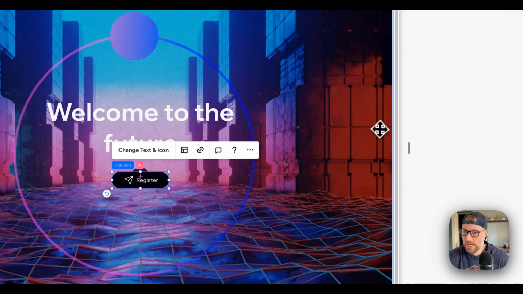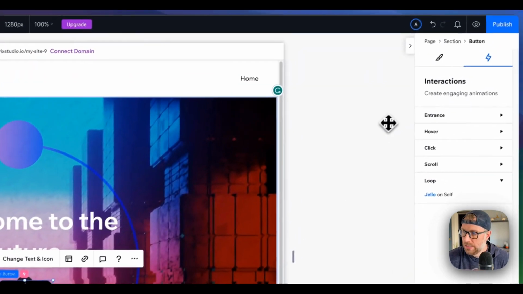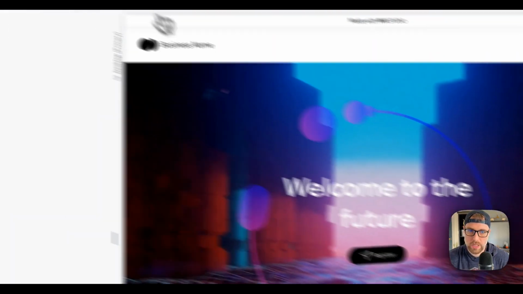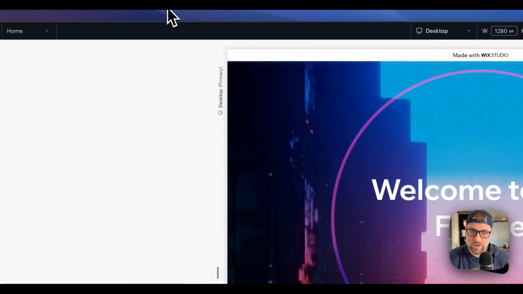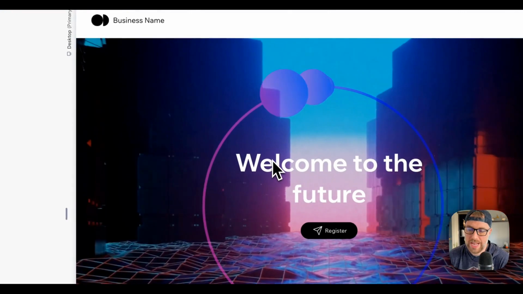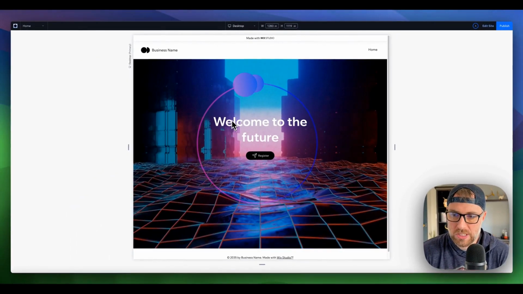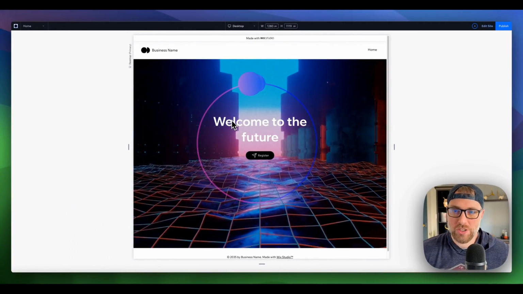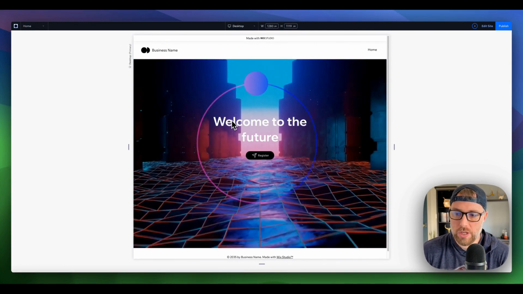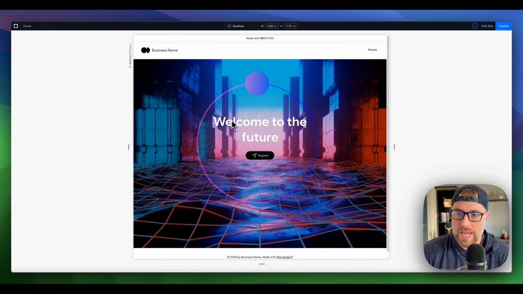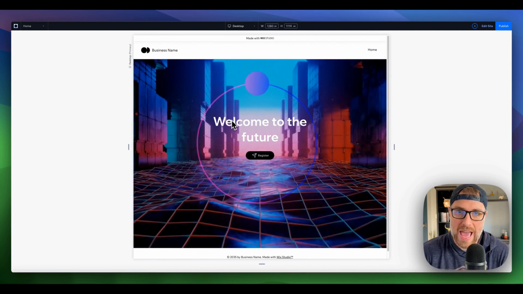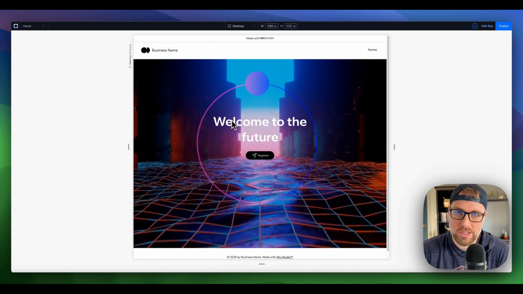Okay, so let's go ahead and give this a preview and see how it looks. All right, looks pretty good. And as you can see, if we come over to our demo site, it looks pretty much exactly the same. So we've built this from scratch in just a matter of about 6 minutes. You can, as you can imagine, do all kinds of cool things with animations, knowing these tricks. You can use the interactive animations on buttons and text. You can add Lottie animations, and you can add background images or images to your site.